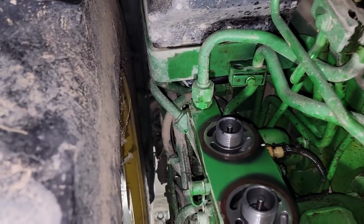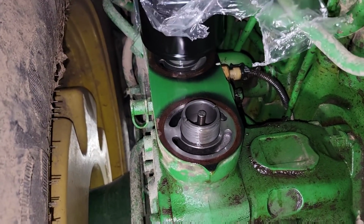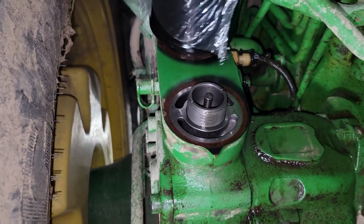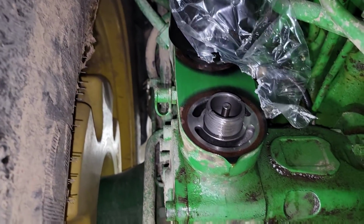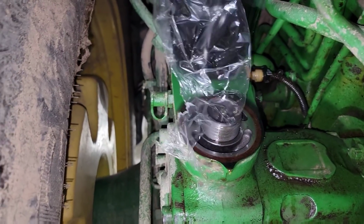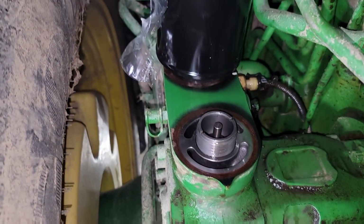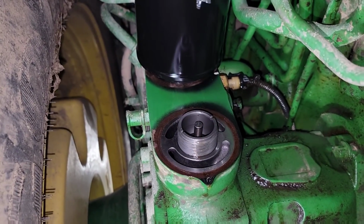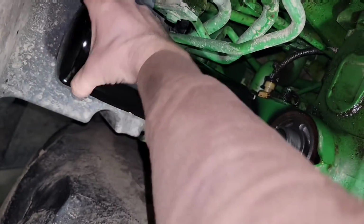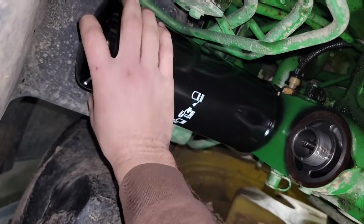All right, well, that's a lot better than it was. We'll start with the top filter. I did lube up the O-ring, in case you were wondering. And I decided I could leave the plastic on there so I don't get it dirty, so that I can write on it, but I might not be able to turn it. And I might need 2 hands. Okay, well, the plastic didn't work, but we got it started, and my hands are clean at least now, so we'll twist this on there.